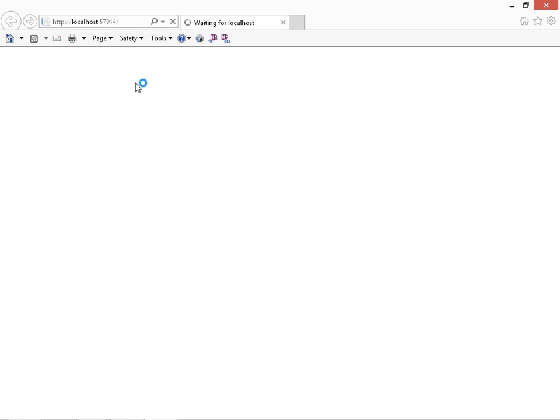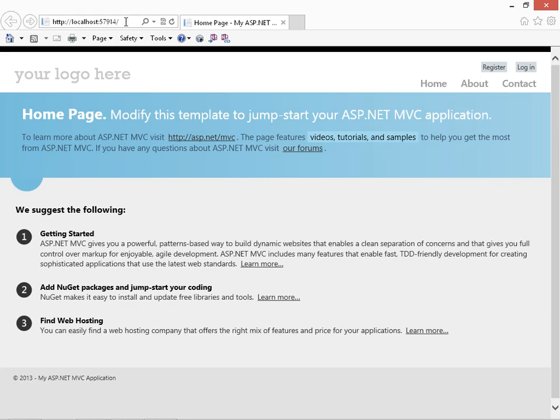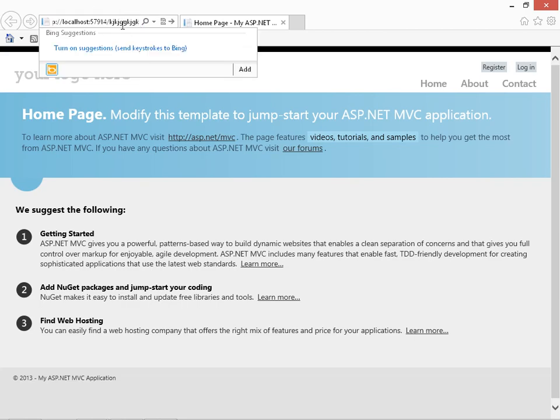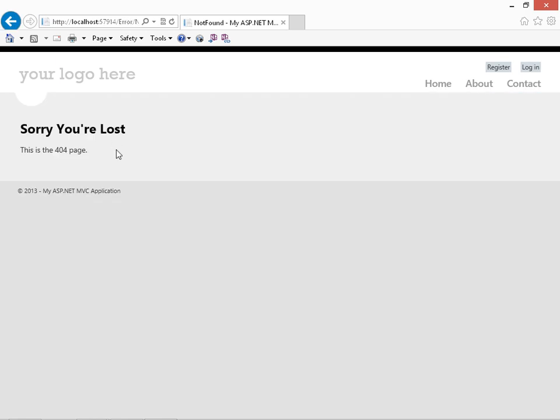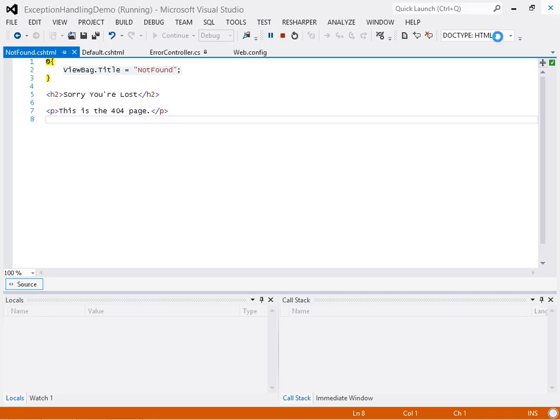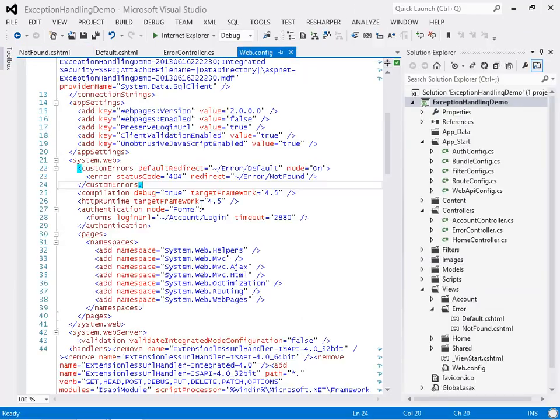So now when I pull it, it'll still go to that default page for every unhandled error, but for 404s now I come to this custom page. And you can repeat the same technique for just about every error code you can think of. You're going to set up a default and then custom ones for the errors you want to specifically handle.